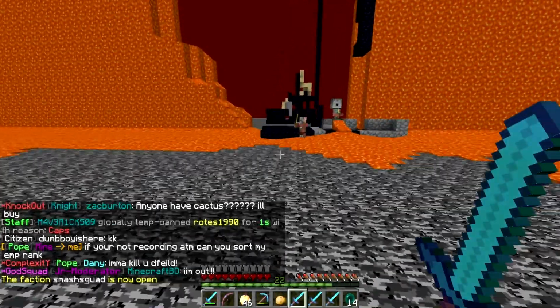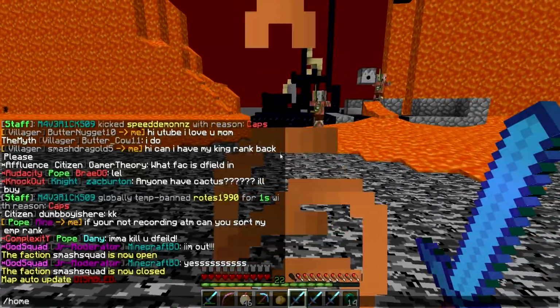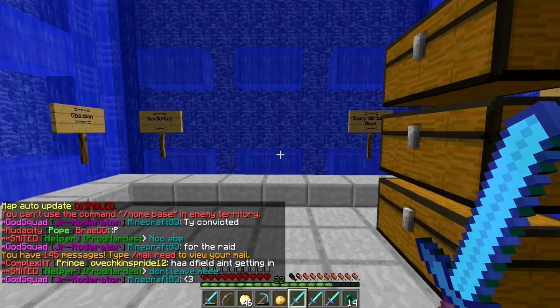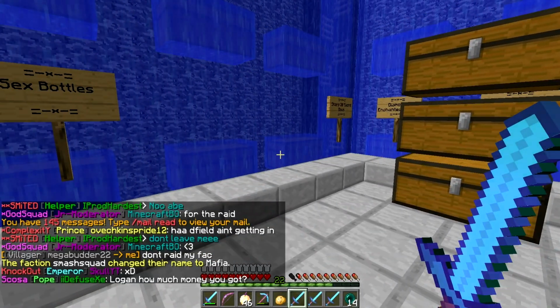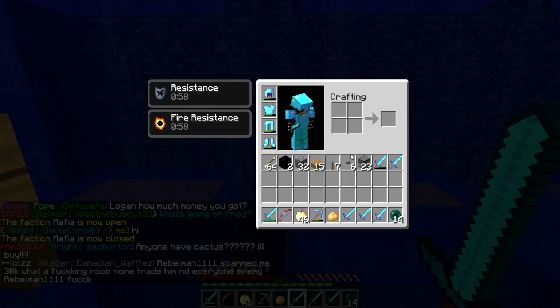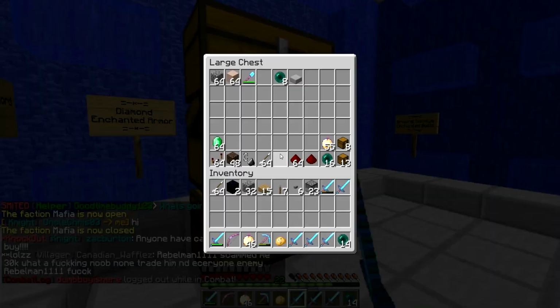Just go /home. F map off, home base. Are you here? Yeah. Home base. Hold on. All right, TP here, Matthew. You're not in combat. You should be able to TP. Just /home. You have to do /e home because we're in enemy territory. Okay.